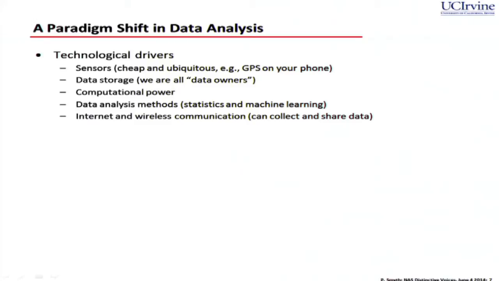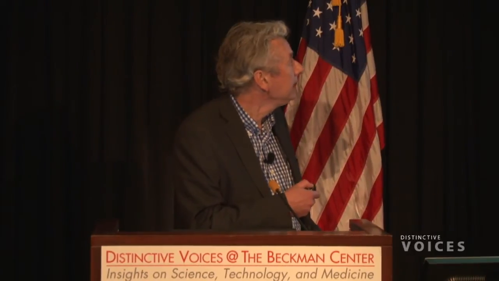Storage we just talked about, what it means is we're all data owners. You and I and the grocery store and the doctor and everybody has data now they want to do something with. The computational power, Moore's law. In parallel, statisticians weren't sitting around doing nothing. They were developing new theories of how to work with large data sets, complex data sets, and computer scientists started to get in on the act. We'll say more about that.